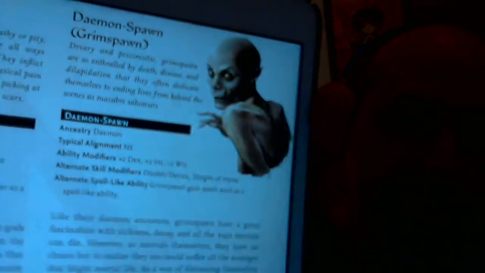Now, what are the heritages? You have the Asura. The Asura Vaughn, which are called the Fault Spawn. They have a +2 dex and +2 wisdom and -2 intelligence. And they gain hideous laughter. So let's look at the Asura. That's an Asura. They have the tongue. It's kind of a nasty, devilish looking creature. The Daemon Spawn or Grim Spawn. These guys are really stark and would really stand out. And the Grim Spawn are basically, they have the Death Knell ability, +2 dex, +2 intelligence, and -2 wisdom.